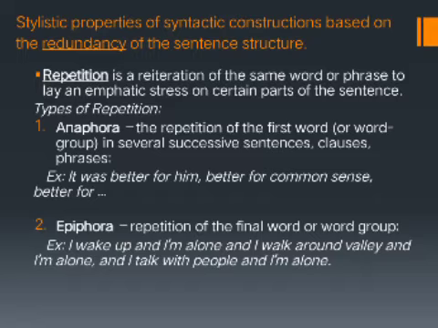The second one is the redundancy of the sentence pattern that results from the addition of some sentence elements or the deliberate repetition. Part of this are repetition, enumeration, polysyndeton, and emphatic constructions. Stylistic properties of syntactic construction based on the redundancy of the sentence structure are the following. First is repetition. It is a reiteration of the same word or phrase to lay an emphatic stress on certain parts of the sentence. Repetition is when words or phrases are repeated in a literary work.